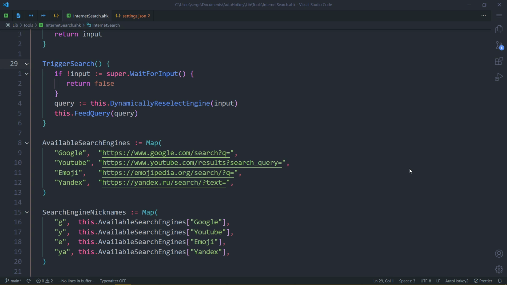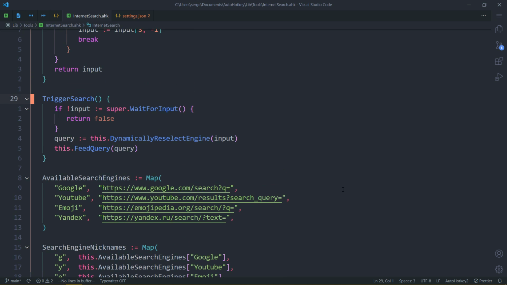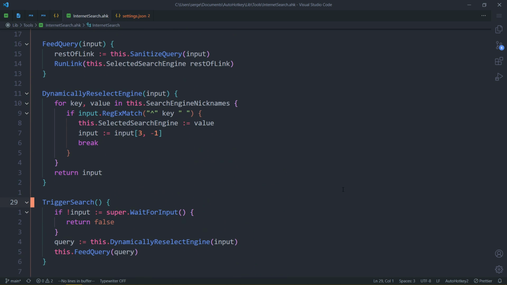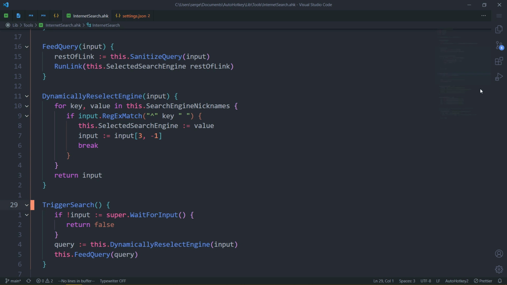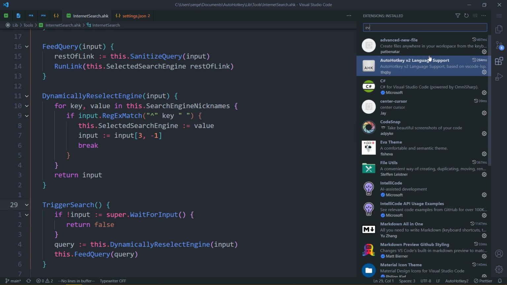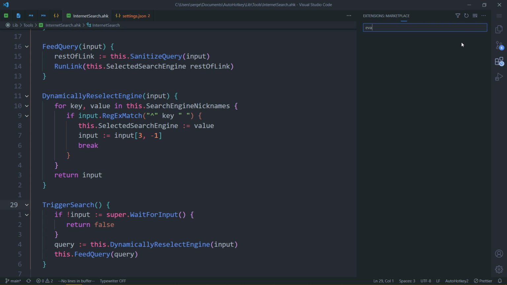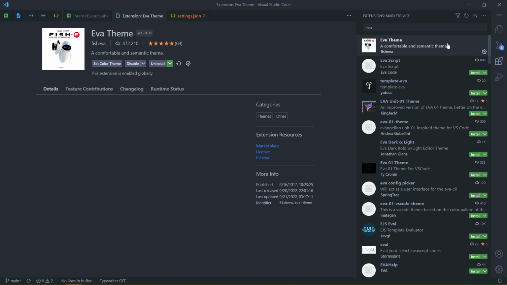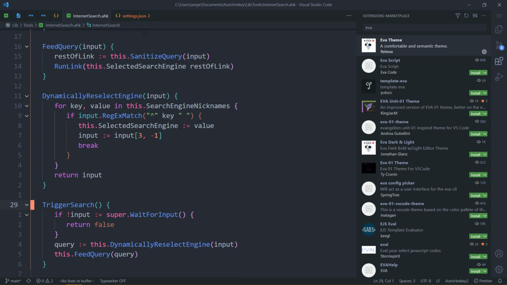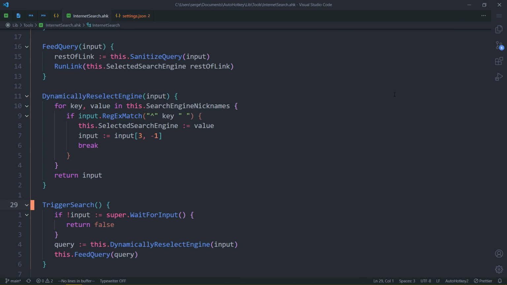I'm sure you've heard more than once how customizable VS Code is. You can make it look in very different ways. So, the theme that I use is Eva theme. Here it is. It looks amazing. However, I have some gripes with some of the colors it uses. And also, I wanted to add more colors.